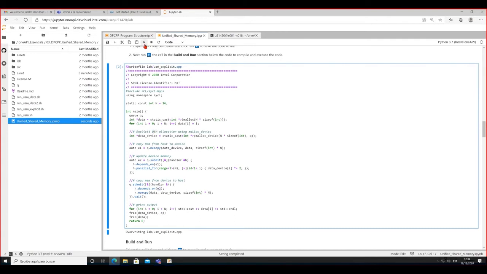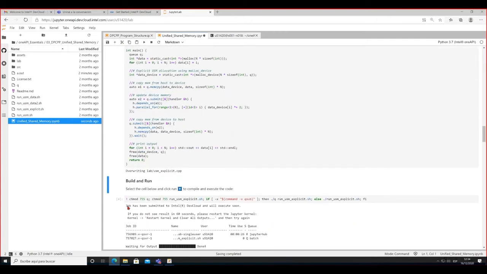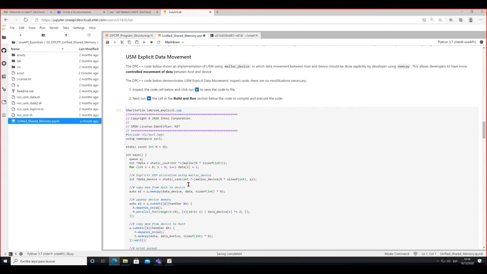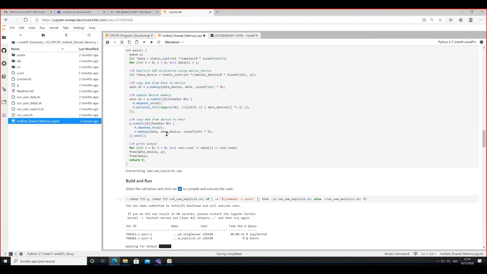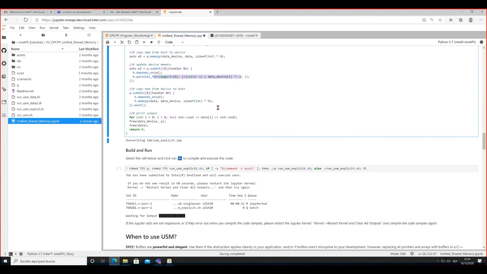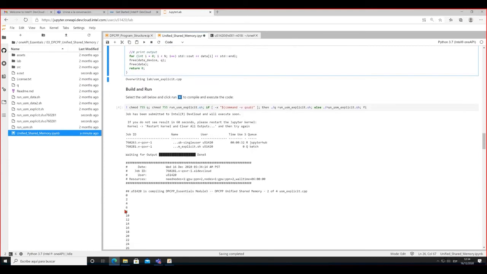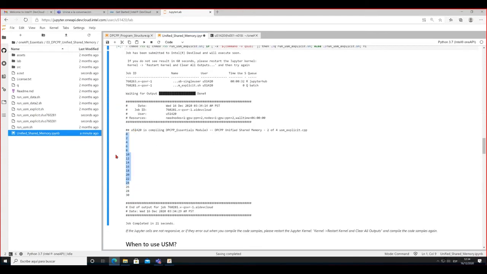So again, we are going to run the code. Take into account that the data are initialized in exactly the same way. So the vector is created with 0, 1, 2, 3, 4, 5 again. And here in the kernel we are doubling the data of each component of the array. So you can see here that unified shared memory, you can also use in an explicit way if you like. Well, you can check here. The vector is doubled, each component is double the initialization.